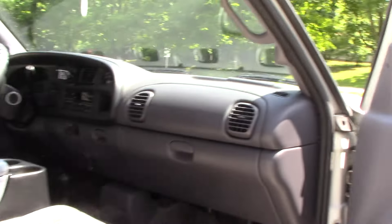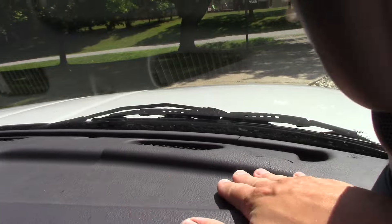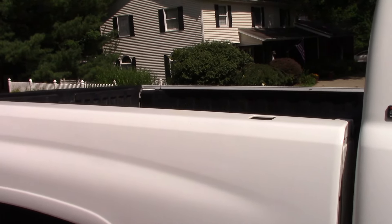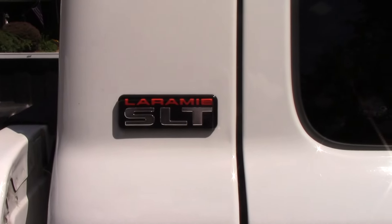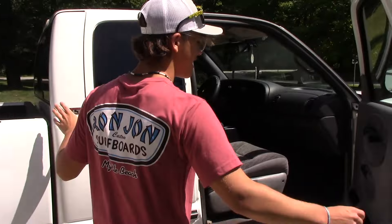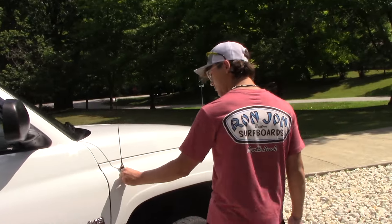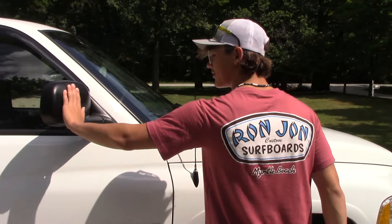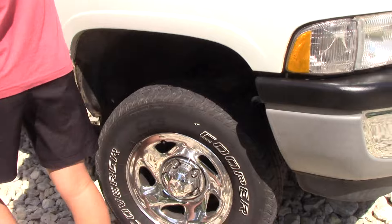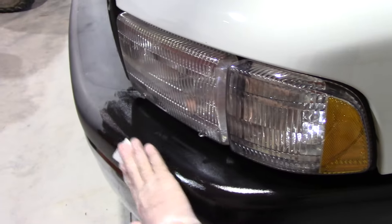The cracked dash isn't too bad — it's been reinforced so it shouldn't be a problem. Everything else on this truck is extremely clean. Clean white paint, all the badges are pristine, no cracks or fading at all anywhere on this truck. We did cerakote it with some cerakote wipes and it looks super factory black still — it did have a little bit of fade but that's been taken care of.